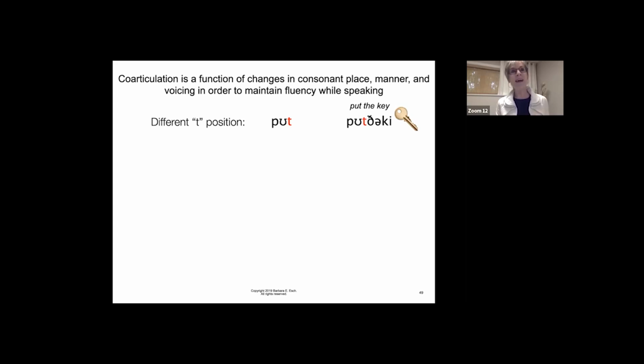Now, if I slow it down, I hit the mark and there is no co-articulation, put the key. But if I say it all together as a rapid 3-syllable combination, we get put the key. And my tongue tip does not go so far behind my front teeth. It almost stays closer to that upcoming position for the TH.